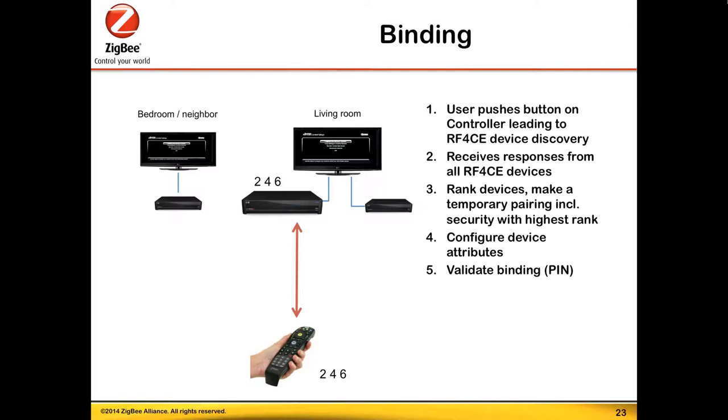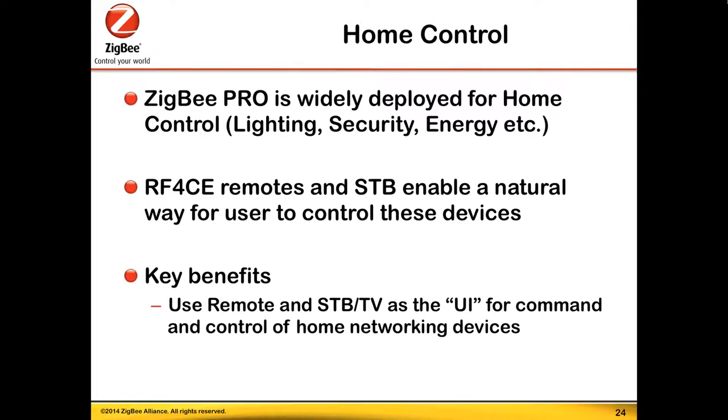And we also have a foolproof way, which is one of the main requirements, is that the user has to exclusively validate at the end and say, okay, this is the right device that I want to pair. So we are able to achieve all of that in the ZRP2 enhanced binding mechanism. And at the same time, the way the scheme is written, it will also work seamlessly with the ZRP1 device using the ZRP1 push button scheme as well. So you get all the benefits of ZRP2 while also getting the backwards compatibility of ZRP1. So this is a binding process and one of the main features of ZRP2.